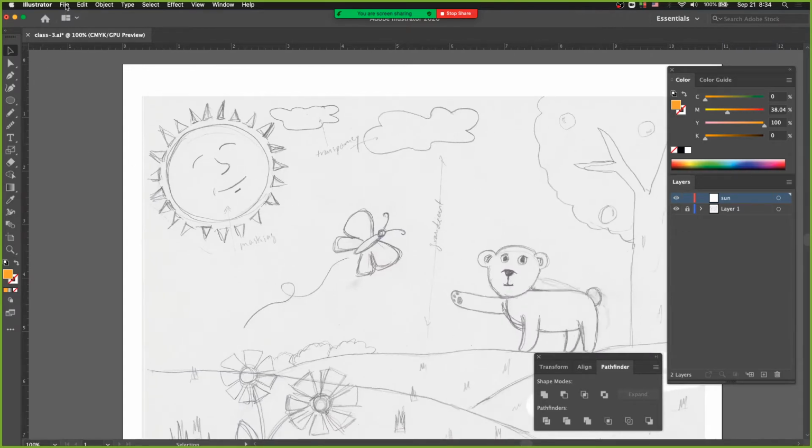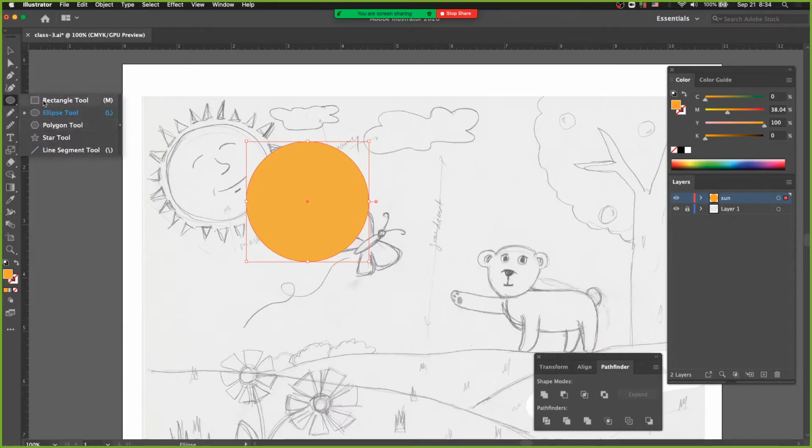So first, let's say I'm ready to draw a sun like this, and if I want to have a spiky thing around it, I should just create it now. Let me just use this.